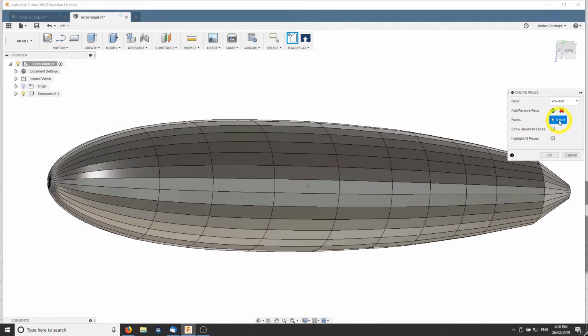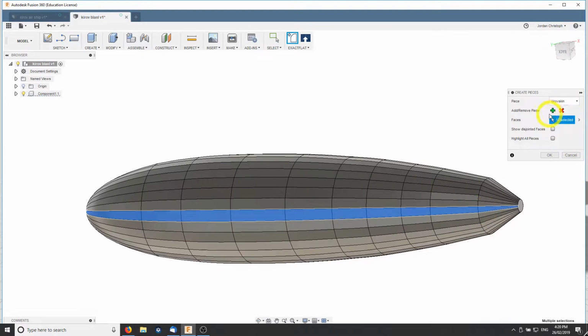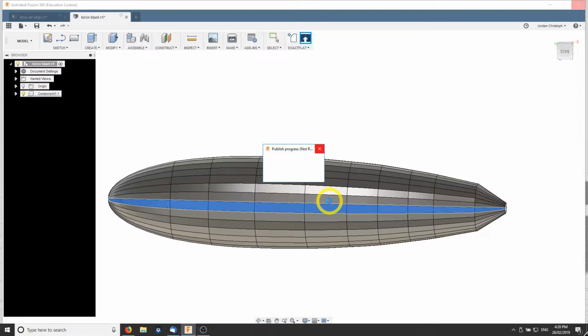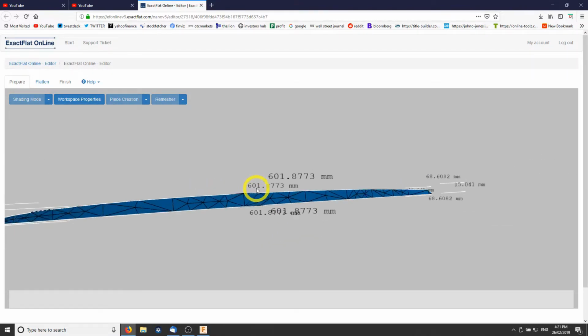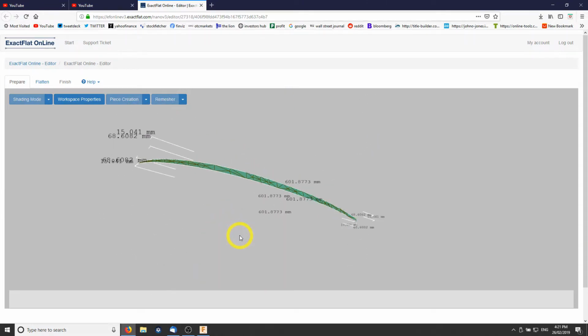So basically what you do is you come through and you select your faces that you want to pattern. Okay, upload to Exact Flat, and it is a web-based application. So you can see I've got it here in Exact Flat on the web. Basically what I can do is take these faces and go flatten.